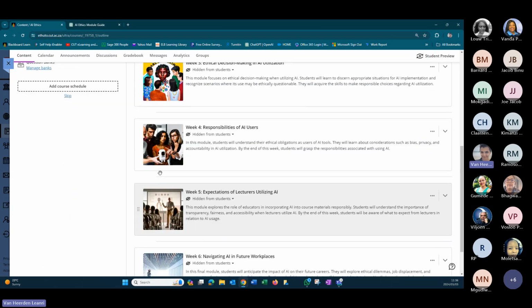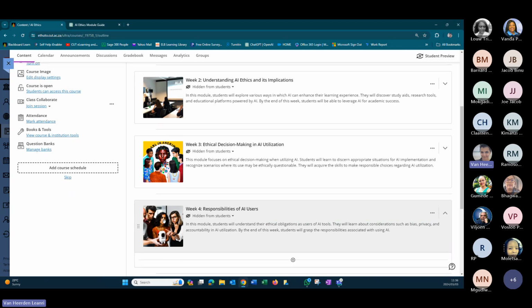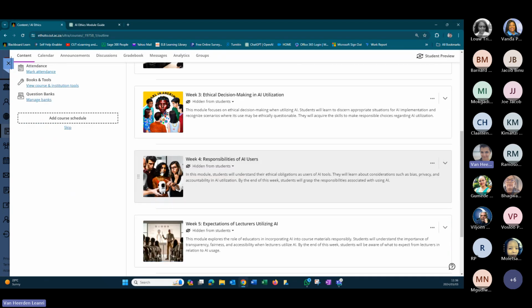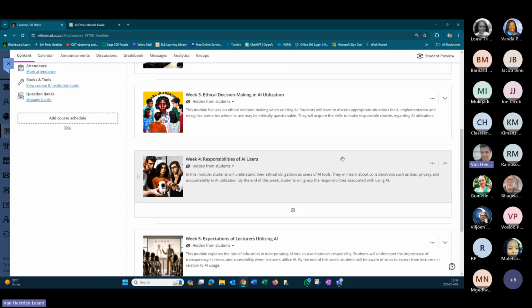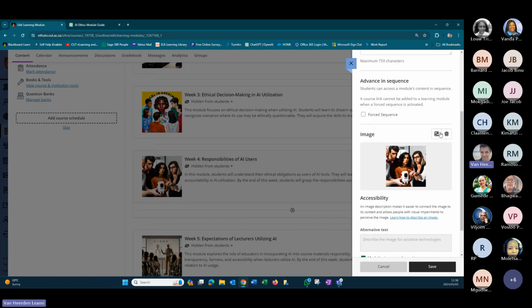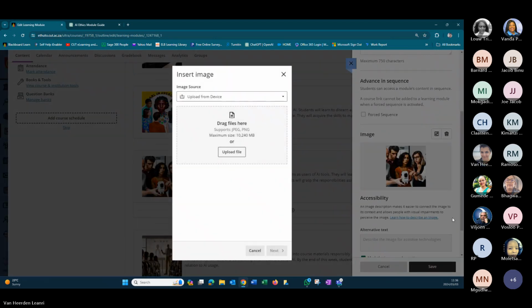And it's also added some images. Now, this image is generated, you can see it, but it's very small, so you won't even notice it, but you can always come and just open up the learning module, edit, and change your image to something you prefer. Now, what's great, and what I was talking about earlier, is that Unsplash is also included in the AI assistant. We can upload from device, or I can go and get from Unsplash, or I can generate images with the AI assistant. So let's say I'm going to go for generate this time.